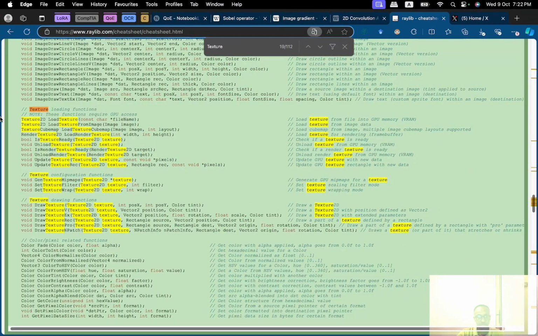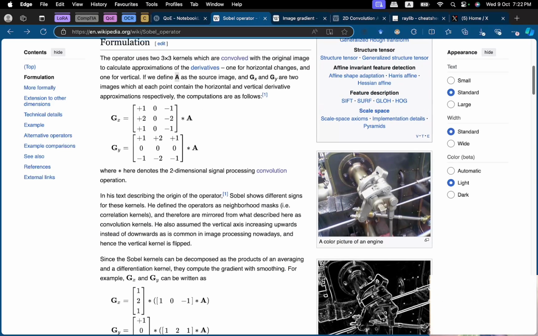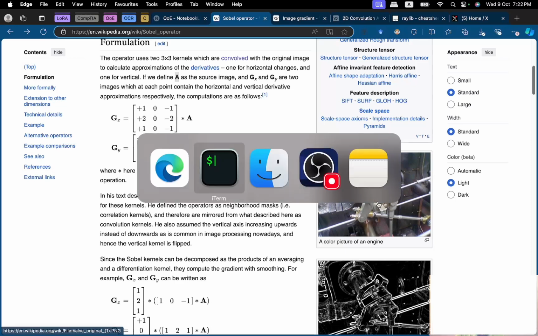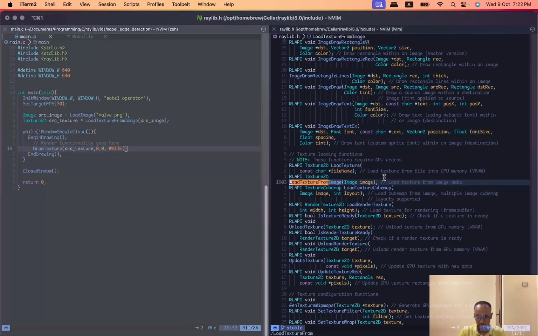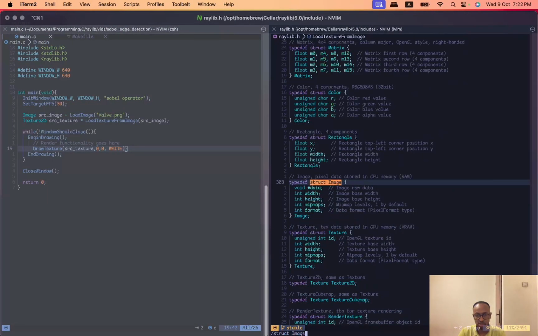Okay, so now to find the Sobel edges, we need the pixel data, because this convolution is performed pixel-wise. So these texture and image objects, for example, the image has data.